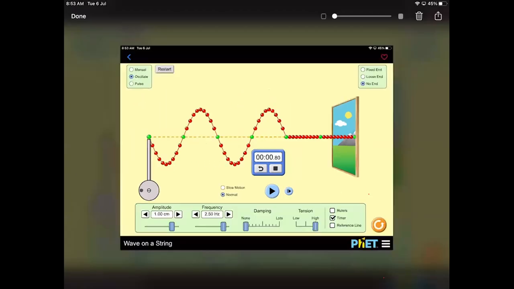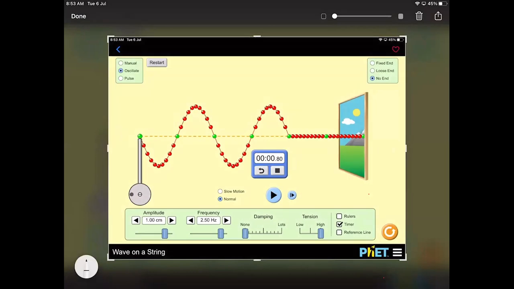Okay, so this is going to be a little bit of mathematics, meaning we're just going to divide the numbers, but we're going to divide them in two different ways. So we're going to say that it was two waves in 0.8 seconds. And what we can do is we can take the seconds and divide it by the waves, or we can take the waves and divide it by the seconds. So what do you want to do first?